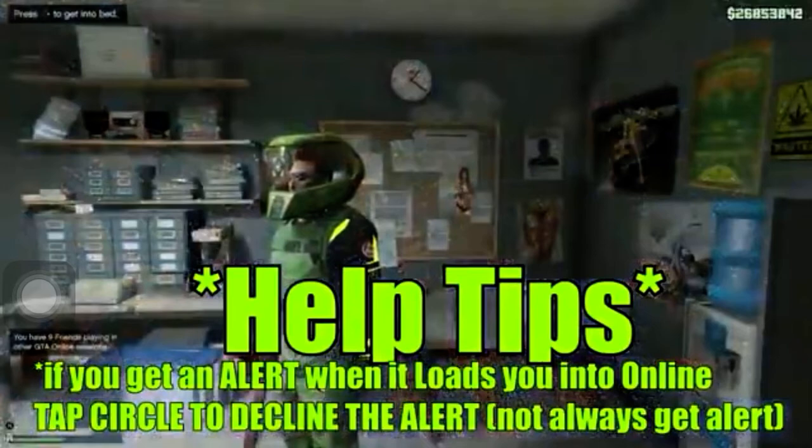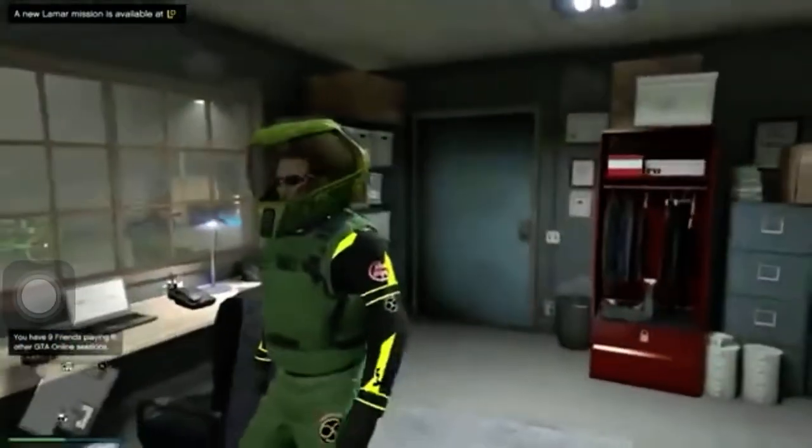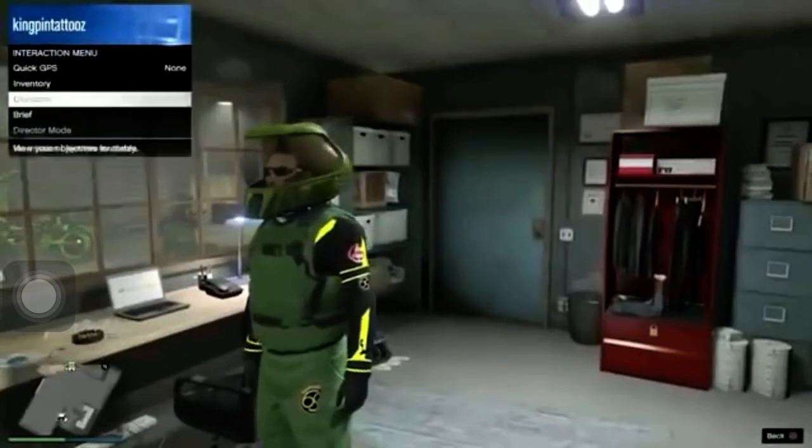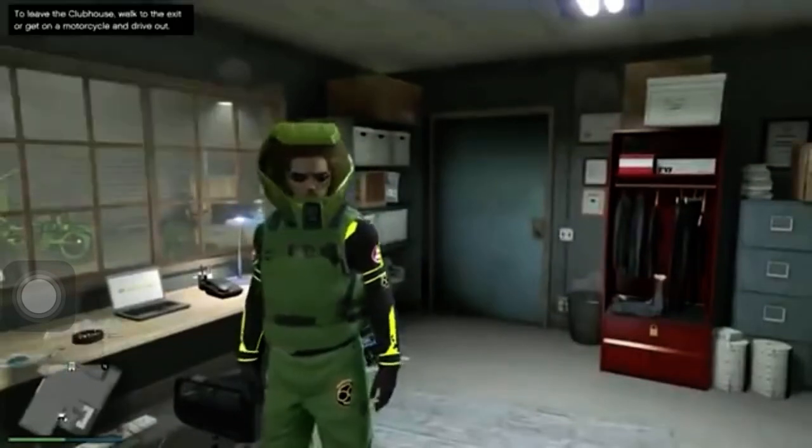And I've spawned into my Howitt Clubhouse. I'm going to open up my interaction menu and show you that I have double menus, indicating that I did successfully do the SP to MP frozen money glitch. Now that we've spawned in online, we're ready to begin.